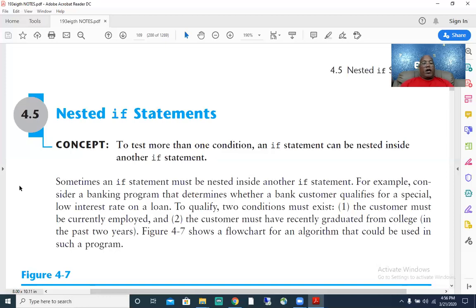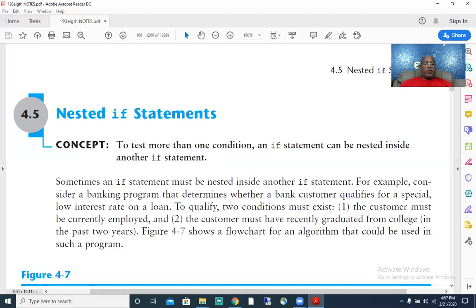Okay, number one, and number two, the customer must have recently graduated from college. All right, so you must have a job or be currently employed, and you must have graduated from college. Those are the two stipulations, right? And then it says from college in the past 2 years. All right, so that's the other stipulation: from college, but then what, in the past 2 years.